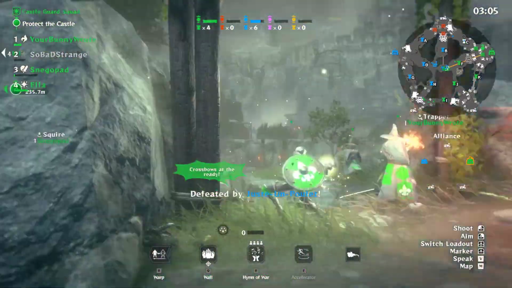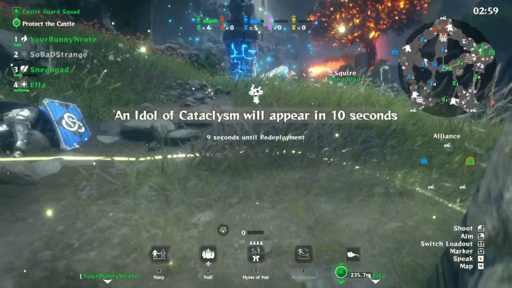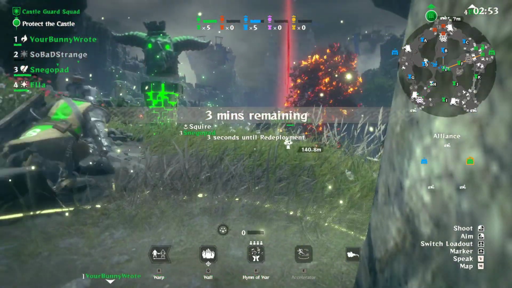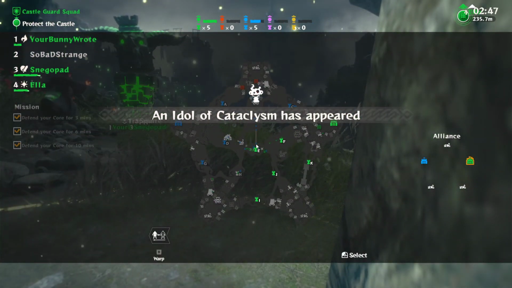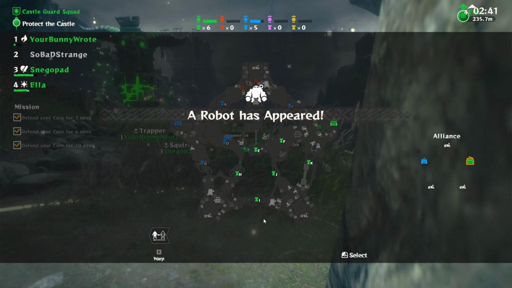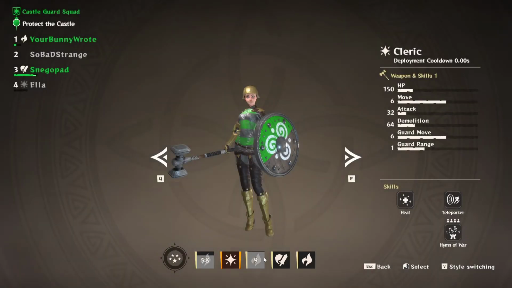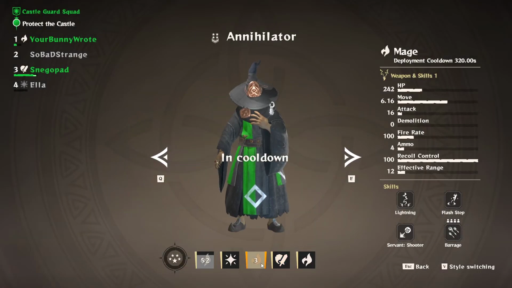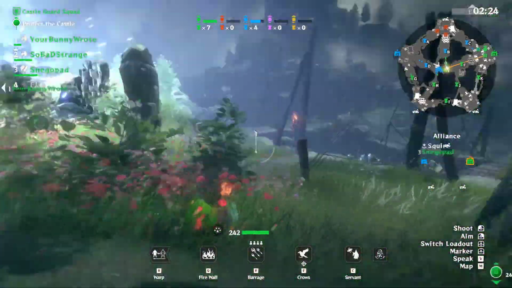Trying to get some reses off, but the mages are coming in hard right now. Cataclysm appearing as well. Let's take a look at where that's going to be. It's down the line. It actually looks like it's going to be at the blue. That is a robot at blue. That's very bad for us. Here we go, though. I've got my most powerful damage dealer. My tier 4 mage will be coming out of mid to defend here. Here we go. This should be good.